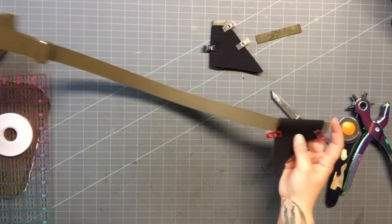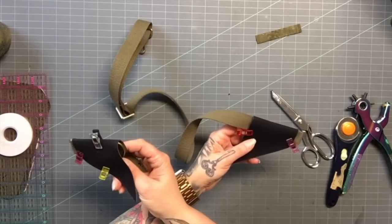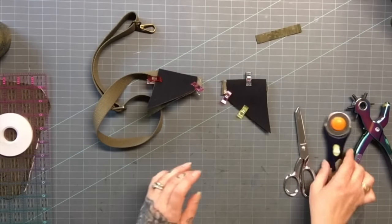And then so now whenever we are done, we have this section pulled out, we have these pulled right side out. It's gonna be one going one way and one going the other way, and then they're going to lay on the back pocket panel. But I'm getting ahead of myself.